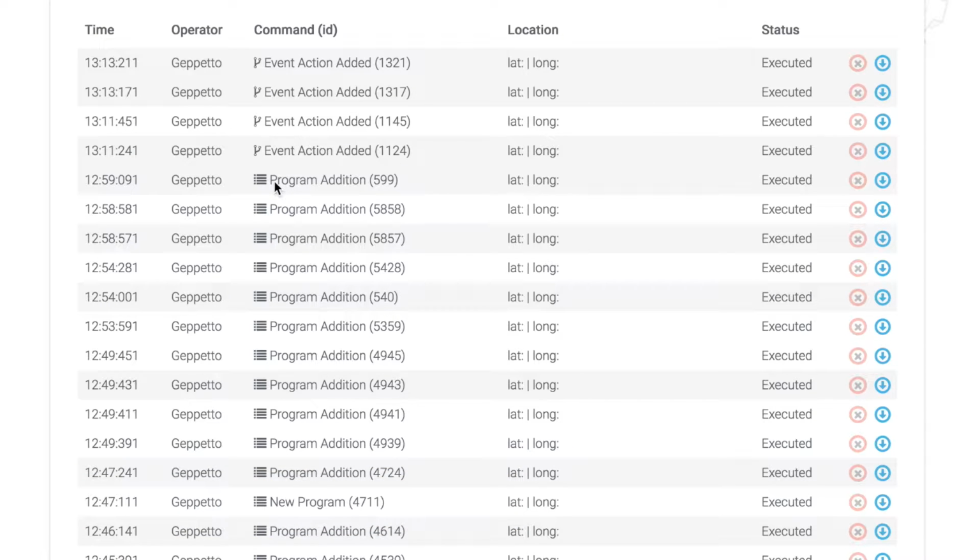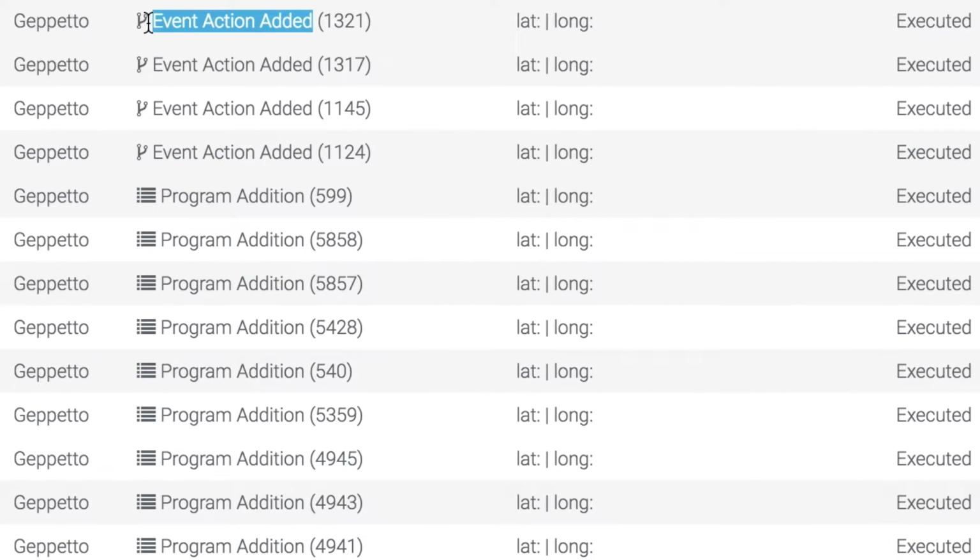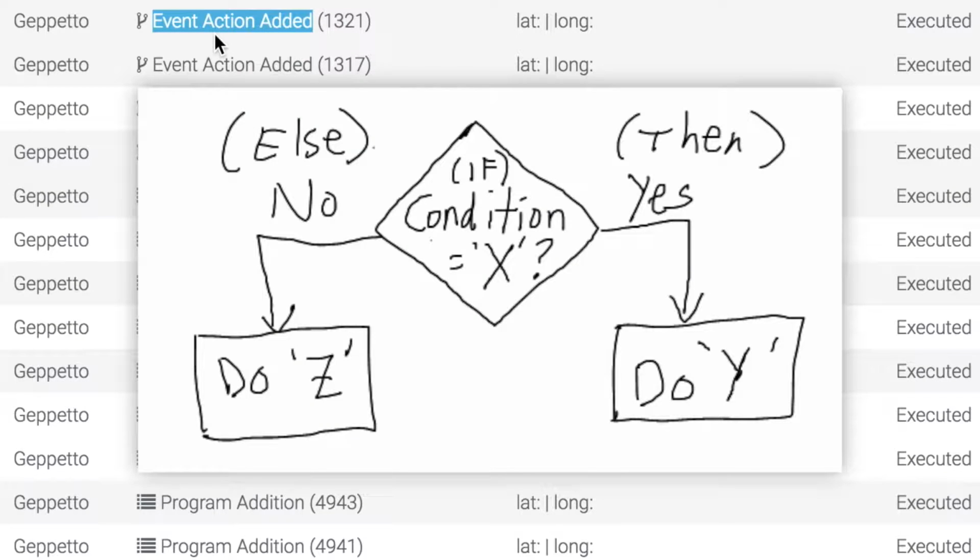Specifically in regards to what we're handling today, you can see that we've got program additions, program creations, and event actions being added. And the icon that we're using for this is this sort of split thing, because essentially an event action is handling an if-then situation. So if something happens within ROVer, then what should happen next?